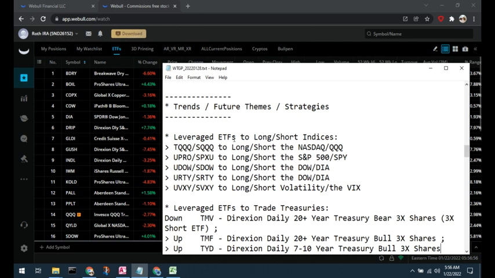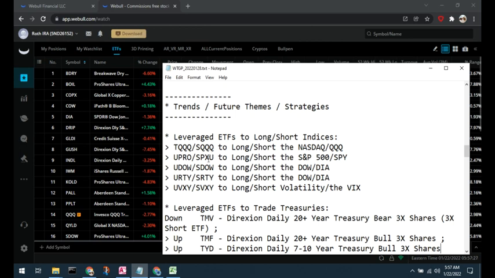And I need to get more nimble at being able to catch these as they do reversals and start to run. I do have some additional automation now that will tell me when these are moving up and breaking out, but I'd like to get more automation that identifies reversals quicker, and breaking down, moving down. But these ETFs are great for, if we're talking about a bearish market, ways where you can long or short the indices.